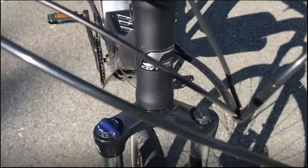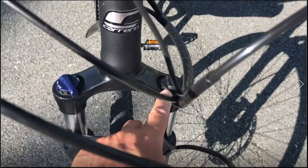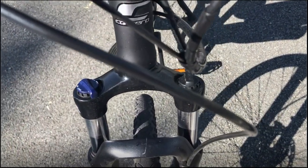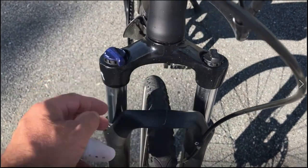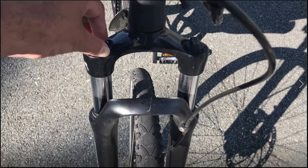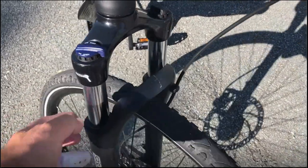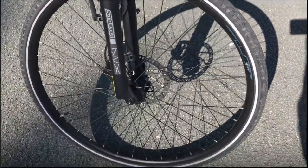The shocks are pretty standard on these bikes now - you can have them locked or open, and you can set the resistance on this side here. There's no connection between the two sides as far as I'm aware - no path for fluid or anything - so these seem to be completely independent settings. If this is the preload, adjusting it isn't going to make any difference to the other side, I would think.